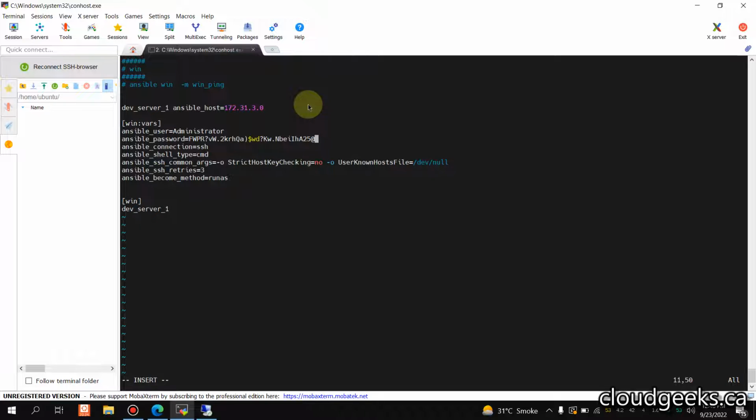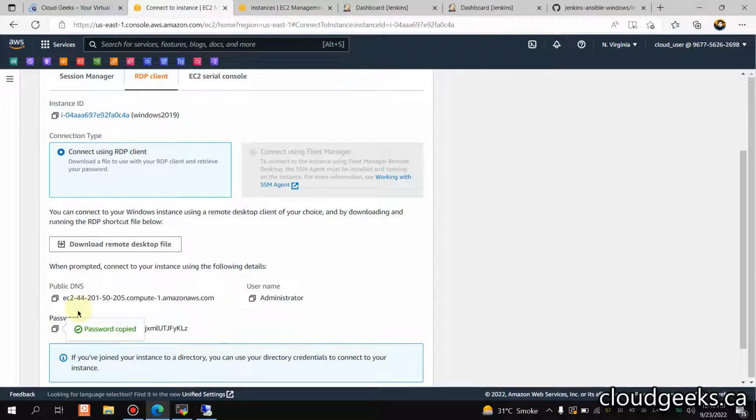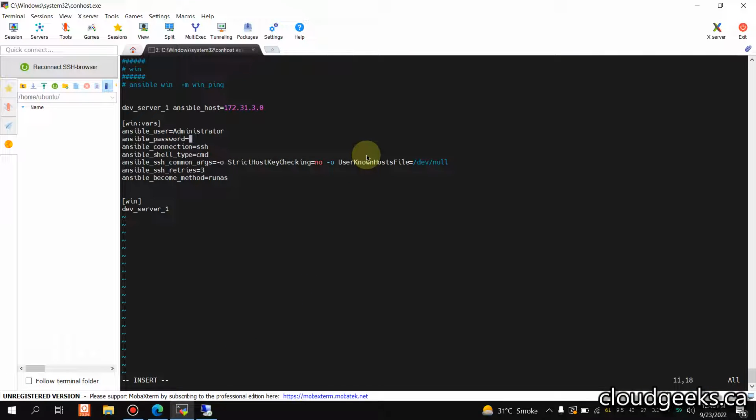So let me do that, and simply update the password. So we can check the ping as well. So shift insert, right? These are the two things we need to update.